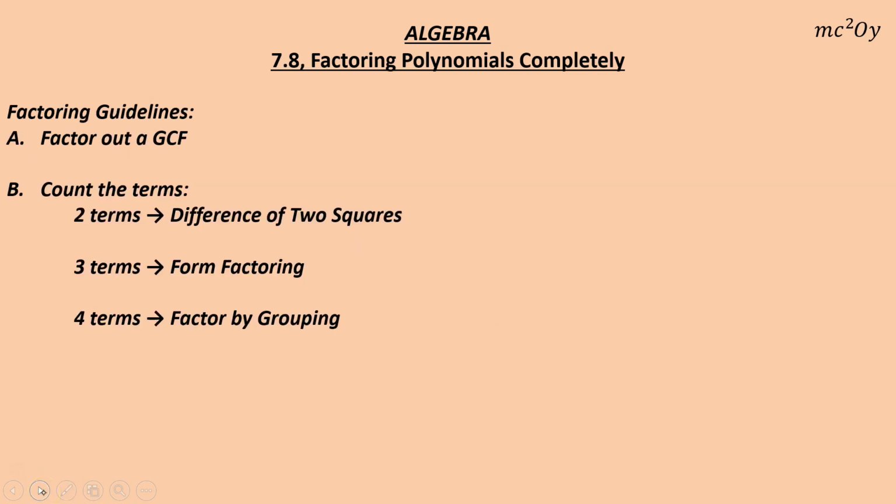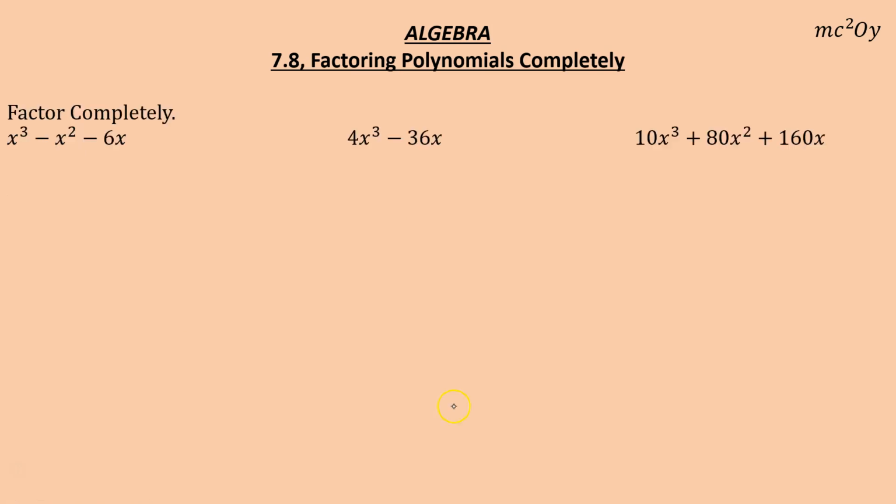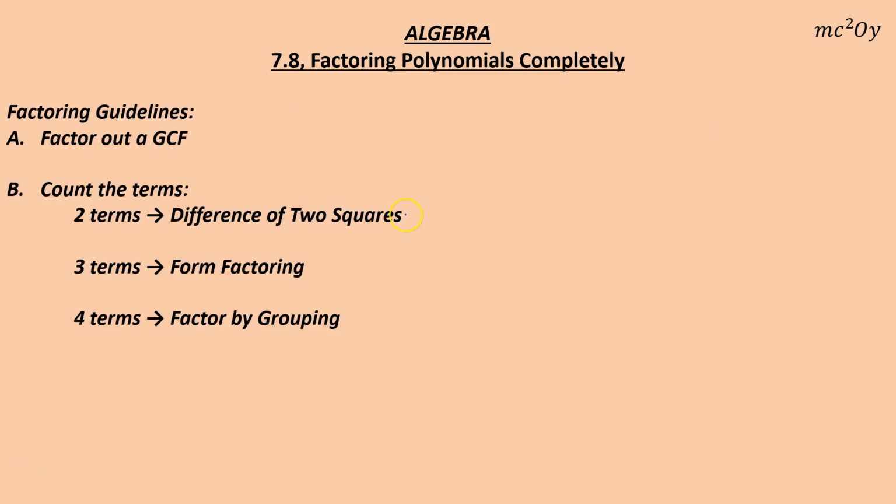All right, our factoring guidelines. First thing we want to do is we want to factor out a greatest common factor. So anytime we have a problem, so for instance, let me go back there. Let's say I have 3x squared minus 6x. Okay, taking out a greatest common factor, well, I'd take out 3x. 3x times what is 3x squared? That would be x. And 3x times what is negative 6x? That would be minus 2. There's an example where you take out a greatest common factor.